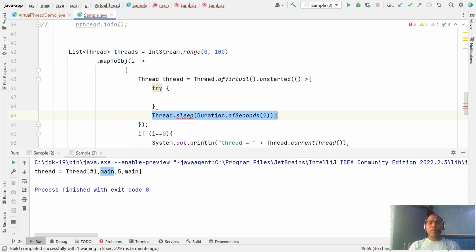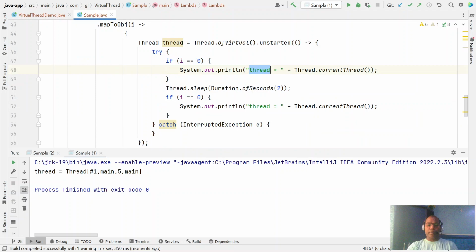So you have created the list of virtual threads and are just printing. In this way you can create a huge number of threads, and you can also print before and after.